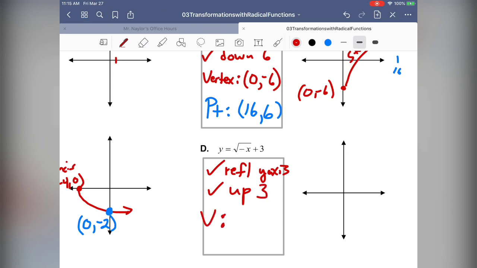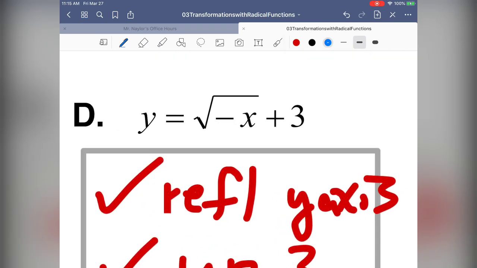Of course, the shifting is what always gives us the vertex. So notice that I'm thinking about the vertex. I'm actually plotting it and labeling it. Why don't we come up with a point before we draw the graph? Again, that has to do with plugging numbers in. And here, once again, we want to think about trying to do a nice number. Now, if I plug in the number 9, that actually is not going to give me the square root of 9. That's going to give me the square root of -9. But if I plug in -9, now that's going to give me the square root of a +9.